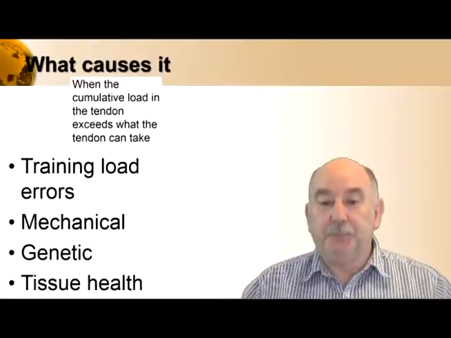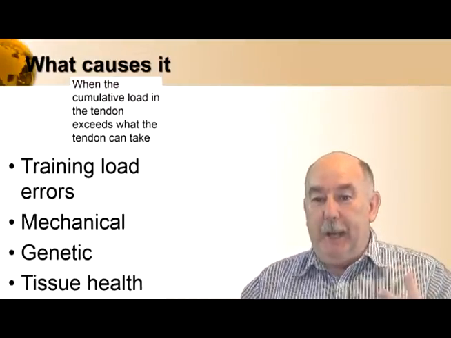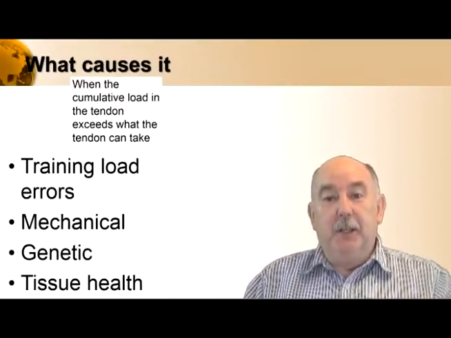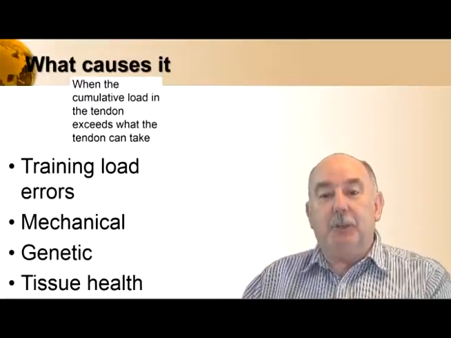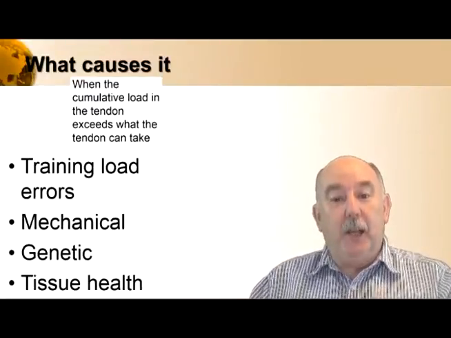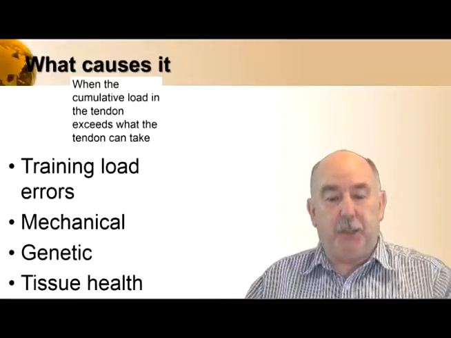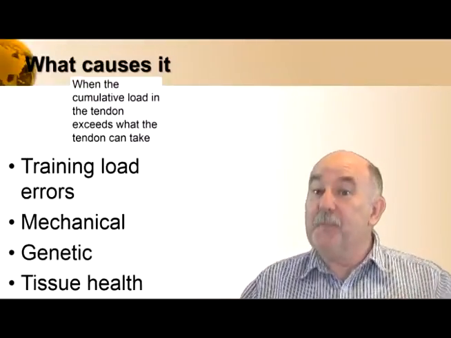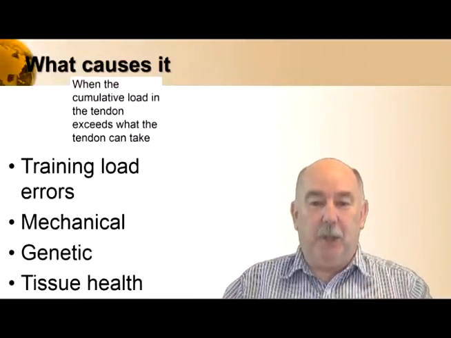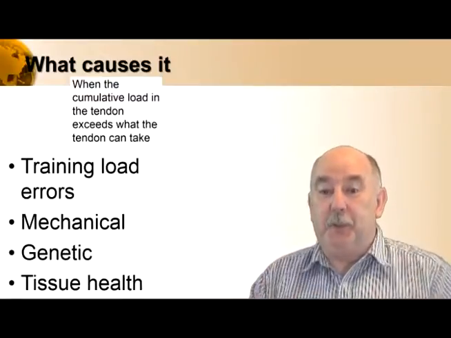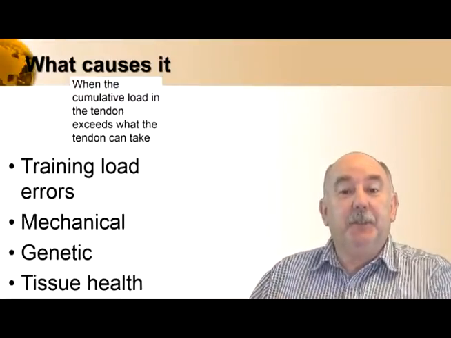There are genetic issues. I'm aware of over a dozen studies that looked at genetic risk factors for Achilles tendinopathy, and one study that has looked at genetic risk factors for post-tib tendon dysfunction. No studies looked at post-tib tendinopathy, but there's no reason to assume they're not the same. And there are genetic issues.